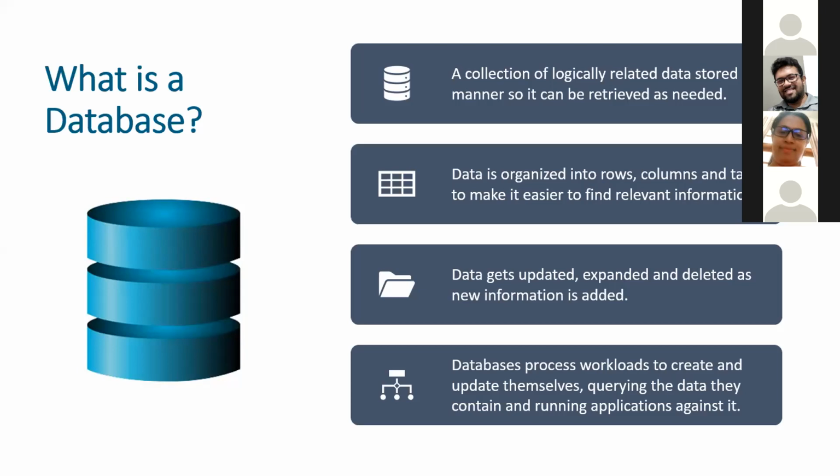So this data that you have stored will get expanded. Expanded means it will keep on adding new records. And also the existing data may be changed, so we call it updating. And some records may be removed, so we call it deleting. So that's what it says: data gets updated, extended, and deleted.